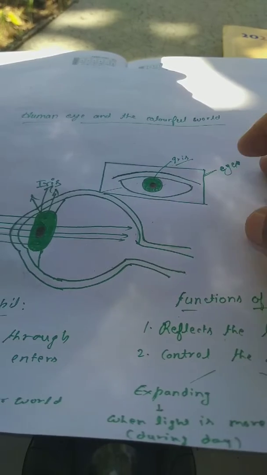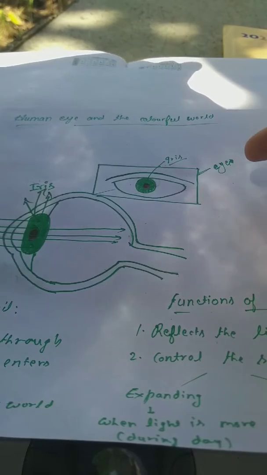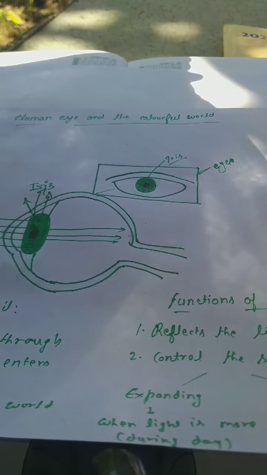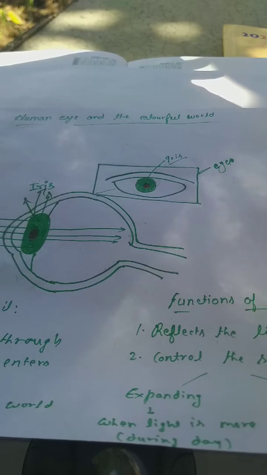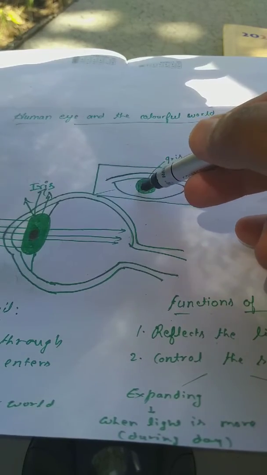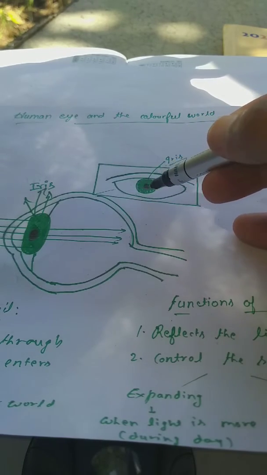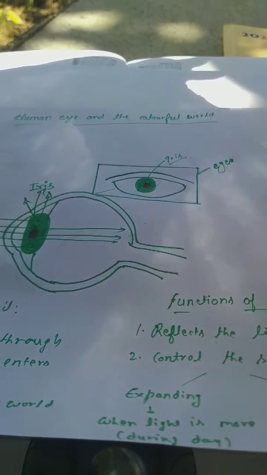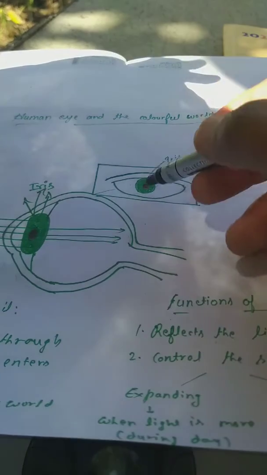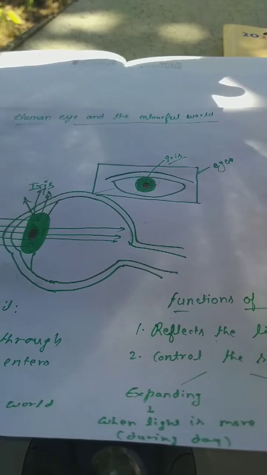You can see different human beings have different colors of eyes. Some have brown colored eyes, some have blue colored eyes, some have light brown colored eyes. So how does this happen? This is not the color of the eye, this is the color of the iris. The color of the iris is the color of the eye. If the color of the iris is brown, the eyes look brown. If the color of the iris is blue, like light blue, the eyes look blue.